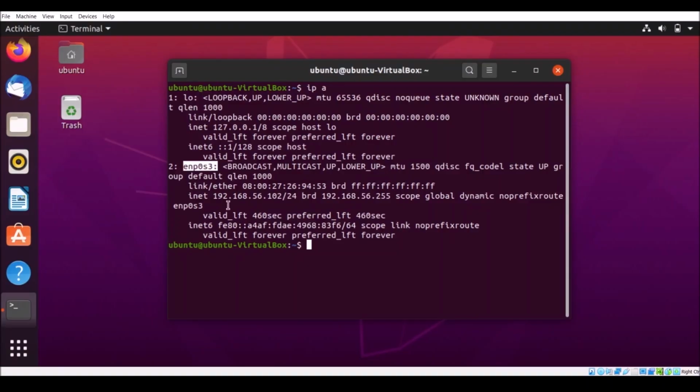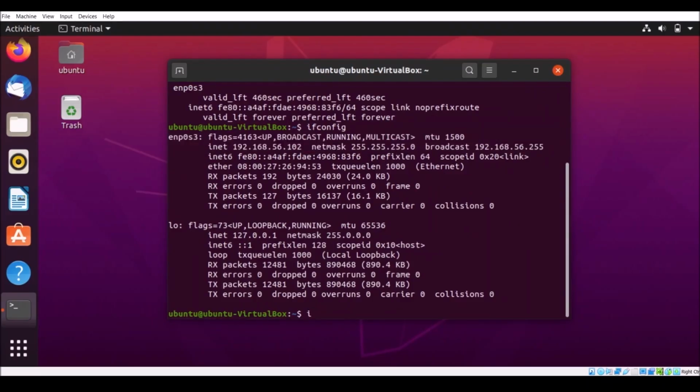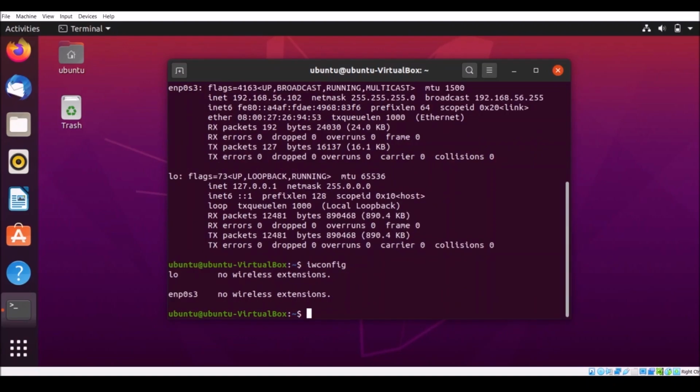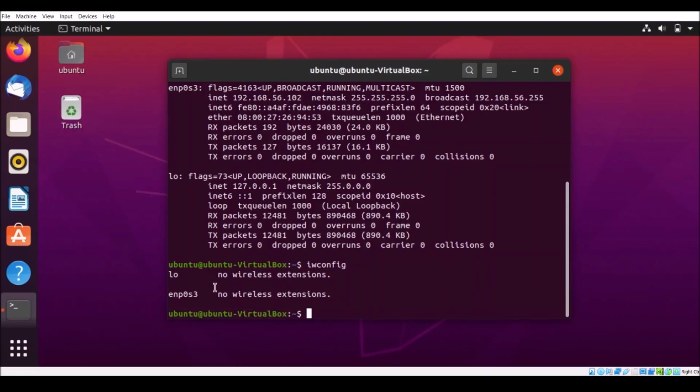Another one you can use is the ifconfig to look up our interface running on the computer. And we can actually use the iwconfig as well. And that shows us the interface running on the computer with lesser details. So in this case, there is no wireless station, which means we are running on an ethernet connection.